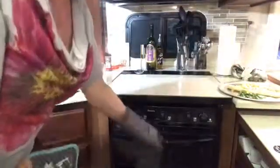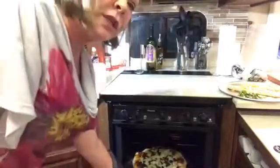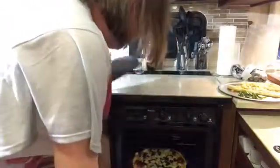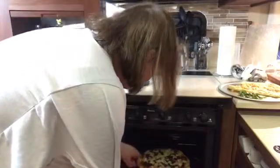Okay, it's been about 20 minutes. The last 5 minutes I put the sun-dried tomatoes on there so that they wouldn't burn. And it's kind of a thick crust. We'll call this American crust. Definitely not New York style.